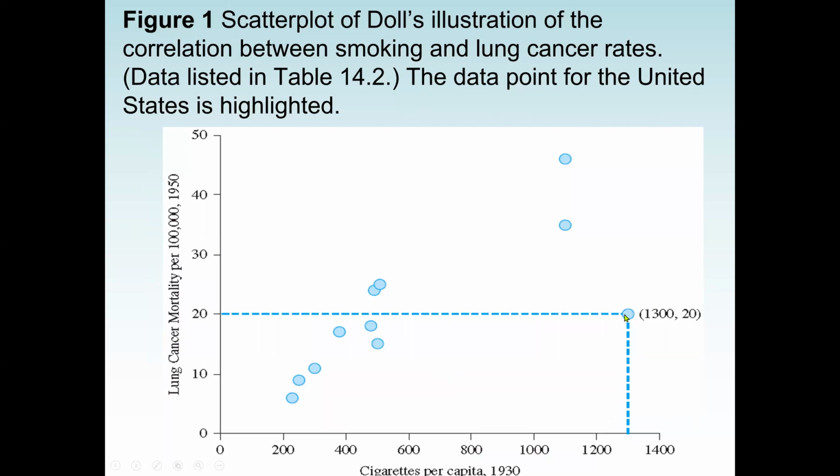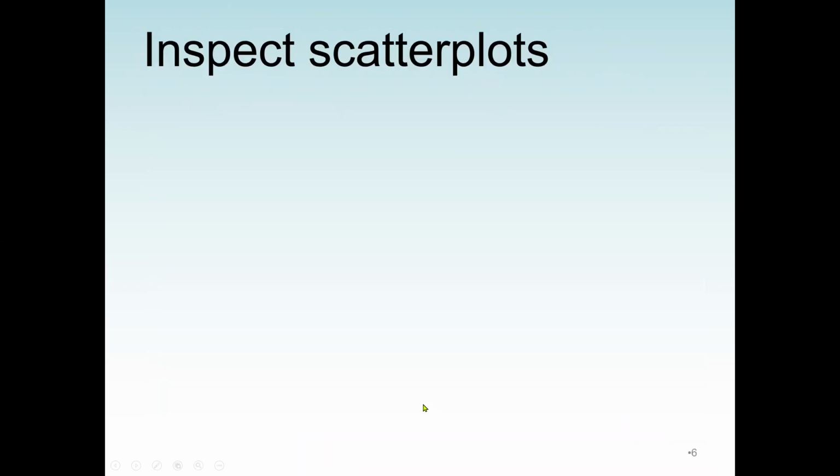But we can see that we have one outlier data point here. This is a very high consumption, but the mortality of that country is very low compared to the rest. But still we have a pattern because the majority of the data is forming almost an increasing, straight line. So again, a scatter plot makes it possible for us to see the pattern here without doing any calculation or any analysis, just plotting the values. We can see that there's an increasing pattern here. The more cigarettes the country consumes, the higher number of cancer cases we have.